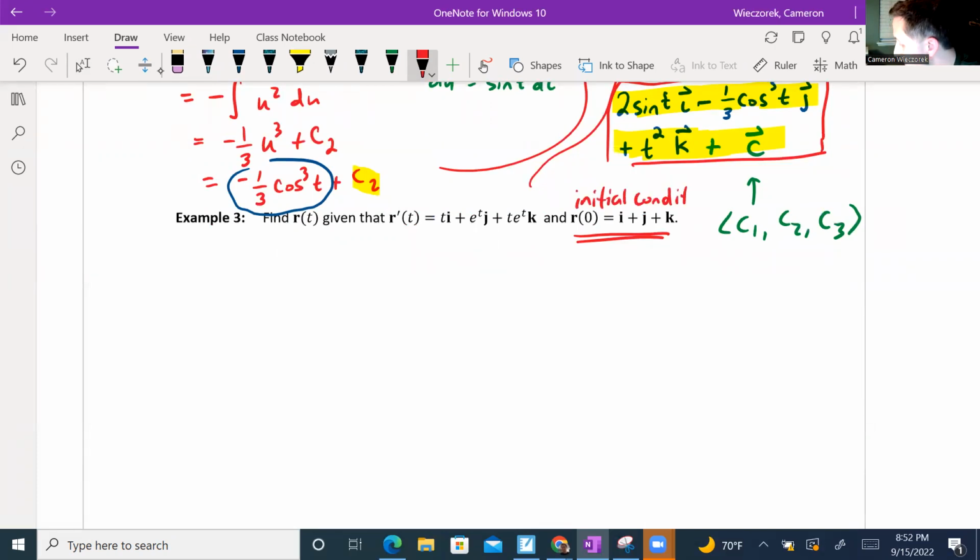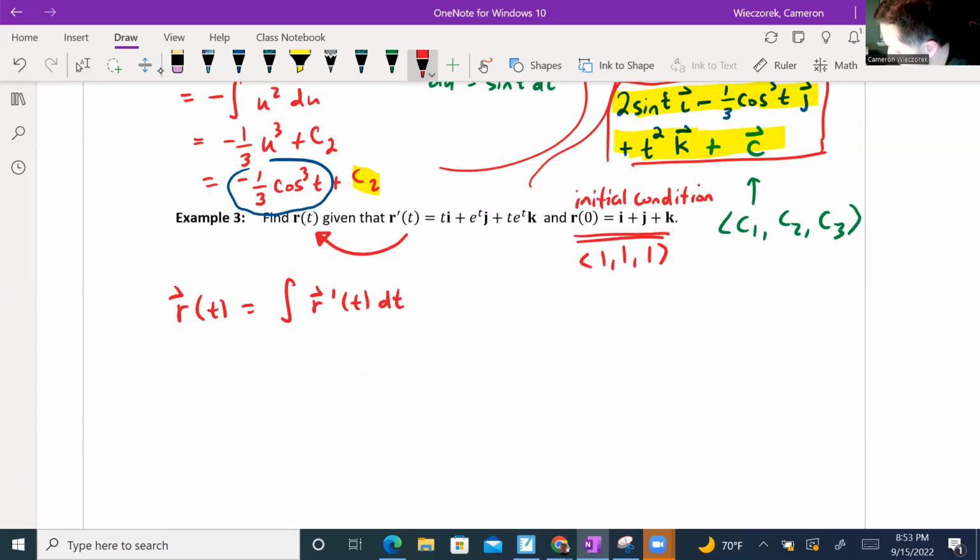I'm just going to write that here. And I like to work with things in component form sometimes, so I'm going to use 1, 1, 1 just to clarify for us. Okay, what do we got? We need r of t, so we're going to have to go from r prime back to r. So think about that. What that means is that r is an antiderivative of r prime. So r of t would be the indefinite integral of r prime t dt.